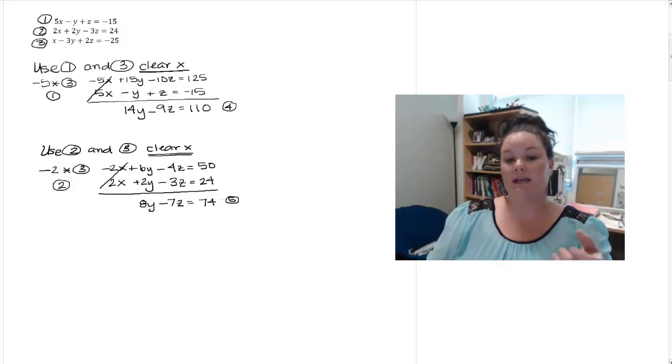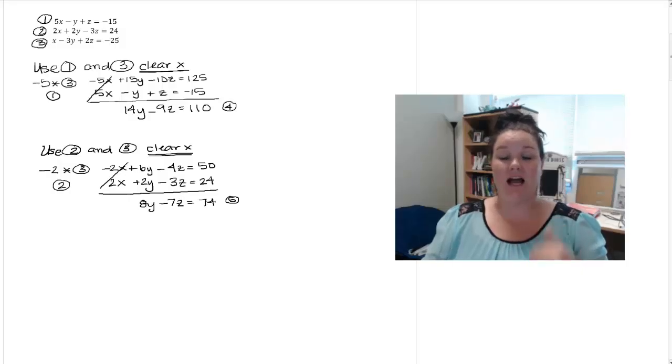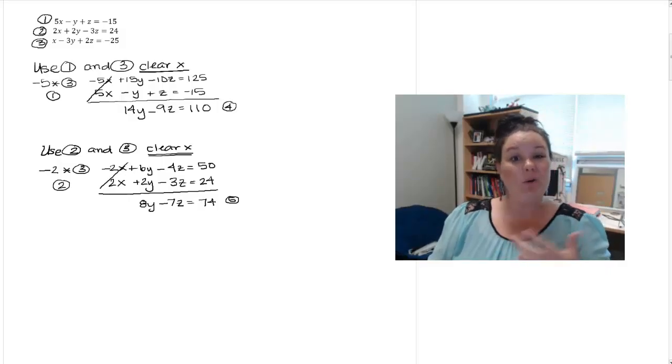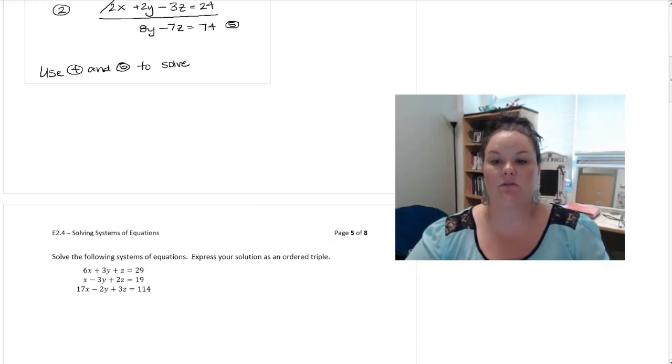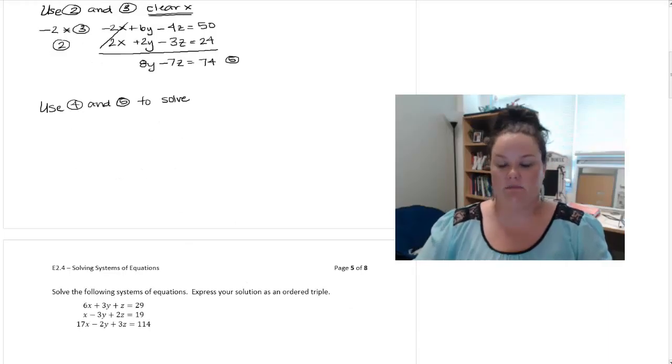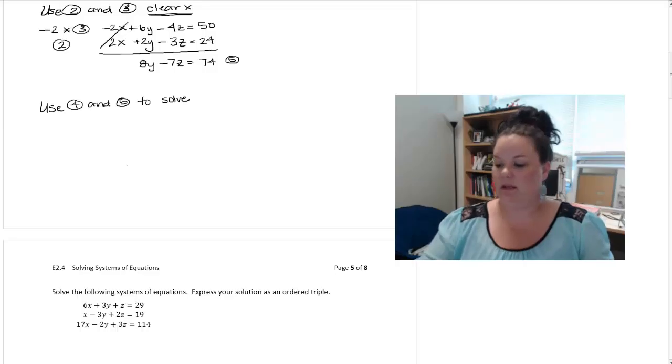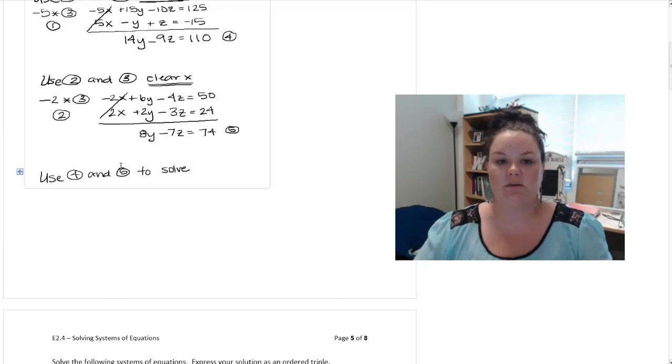So what I'm looking at now is 2 new equations that I just created that now will help me solve, right? Because I have 2 equations and 2 unknowns, which is what we did in the last video. So I'm going to use elimination, but I'm going to go ahead and write down in English what I'm doing. Use equation number 4 and equation number 5 to solve. And again, I'm going to scroll down here a little bit. I'll scroll back up so we can see the whole thing in a minute. Whoops, I scrolled too far. I can't see equation number 4.